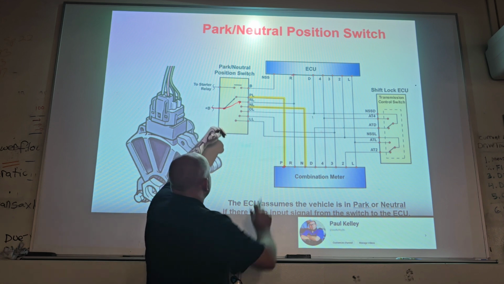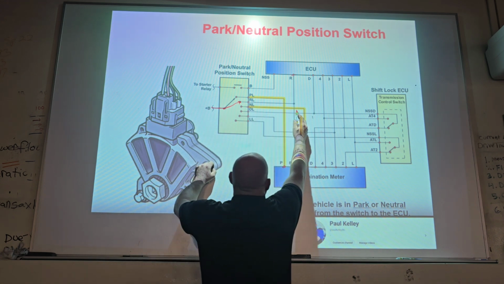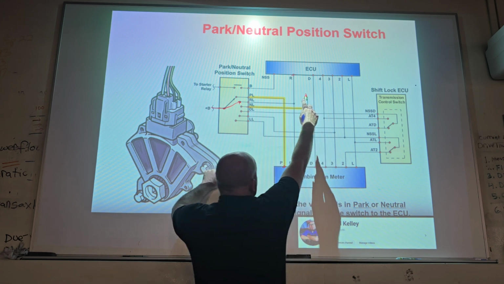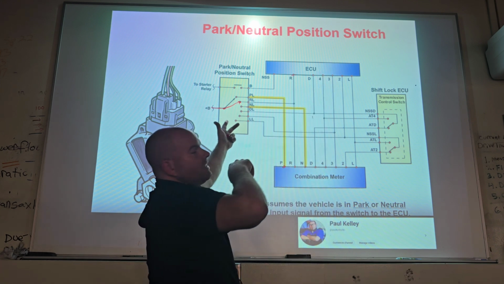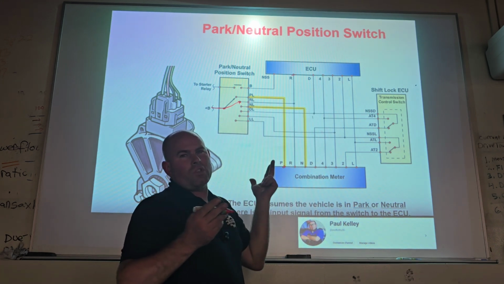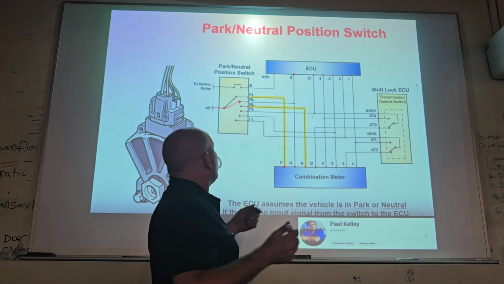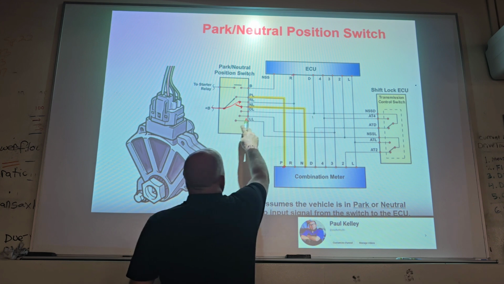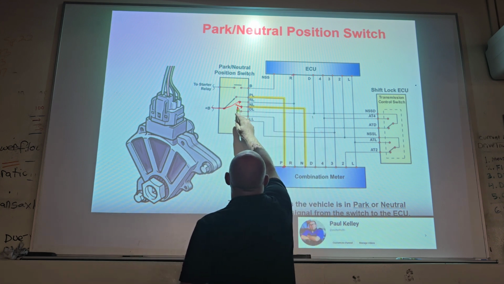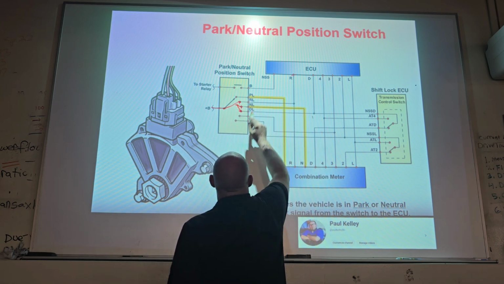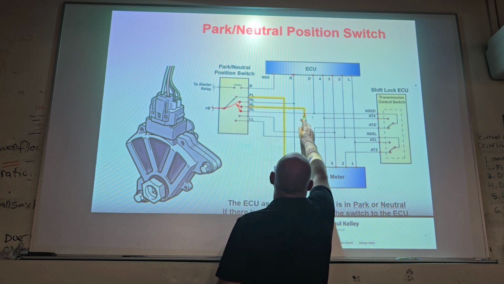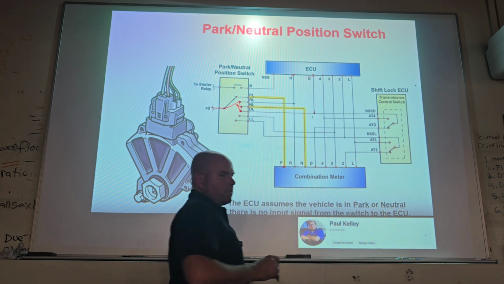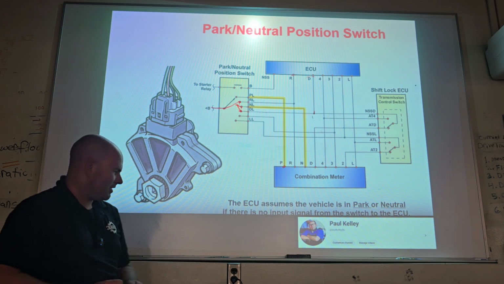What if you pull it into neutral? Oh yeah, but it doesn't look like it really goes to the transmission ECU because it doesn't really need that. If it gets nothing, it knows you're in park or neutral. What about when we actually pull it down into drive? That's down here. I pointed the wrong one. Drive. That's where it's going to get it up there. Make sense? I can't quite reach that. Don't make fun of me.